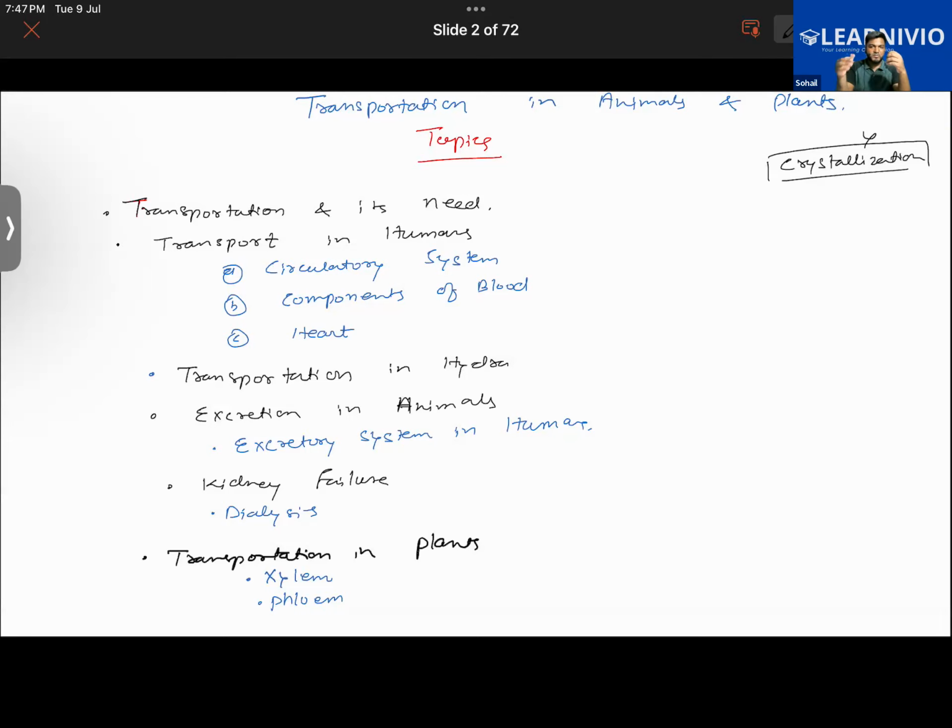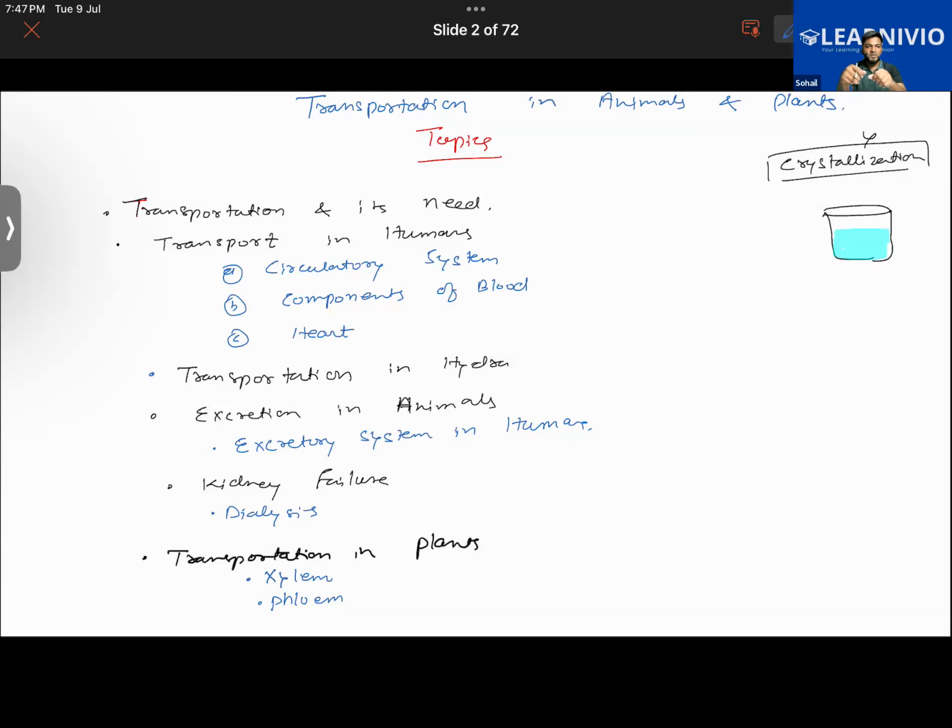Crystallization is basically the process of separating out solid substances from its solution. For example, you have a solution of copper sulfate. In this solution, copper is in the dissolved state. Remember how we learnt about the process of how you can obtain crystals of copper sulfate from its solution.